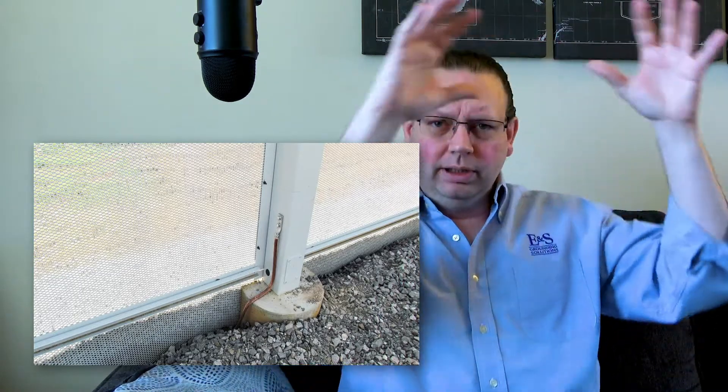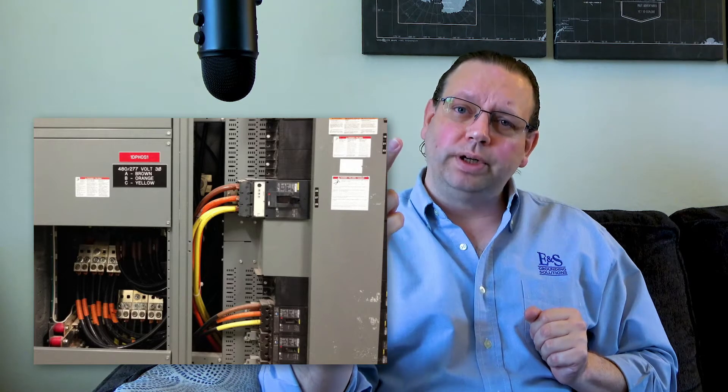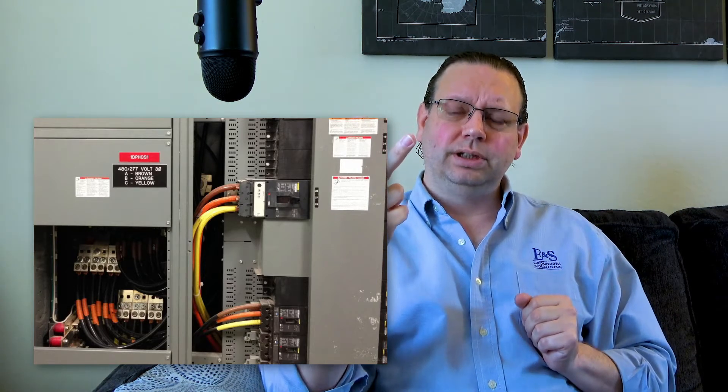The primary goal on our electrical side is first and foremost to keep hot, hazardous electrical parts out of the way of people and equipment and livestock - keep them protected from direct contact. We stick it into a cabinet behind a wall, we insulate it, we protect those hot hazardous parts. Number two, we want to ground or earth and bond all objects that someone can touch. Any metal that's likely to become exposed, we want them all earthed and bonded together. Number three, we want to provide overcurrent protection for each of those objects as well.